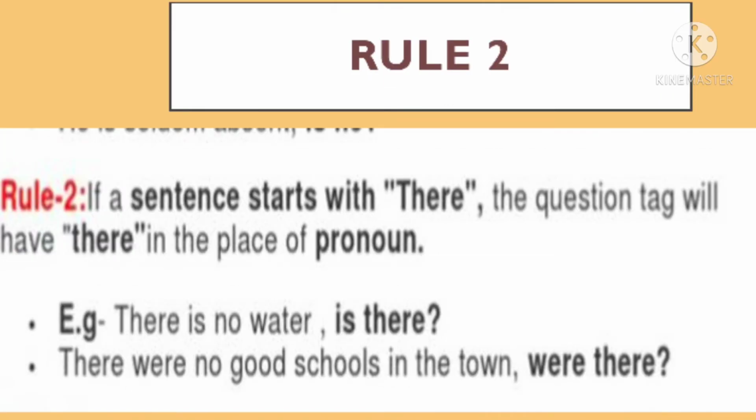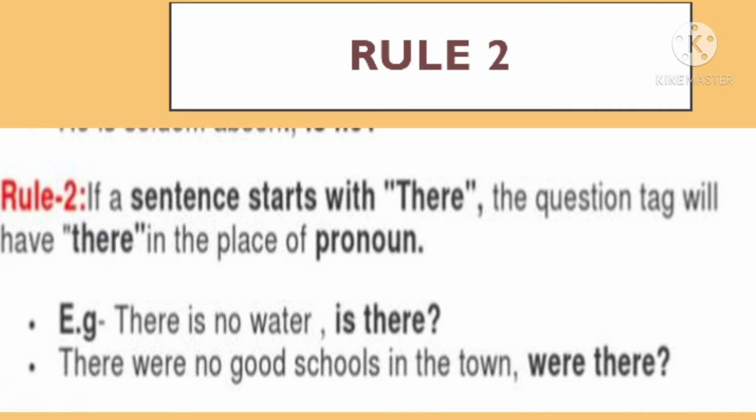Now let us see the second rule, students. If a sentence starts with there, then the question tag will have there in the place of the pronoun. Normally we write a modal verb or auxiliary verb, and afterwards we use a subject pronoun. But here, instead of that subject pronoun, we use there only.